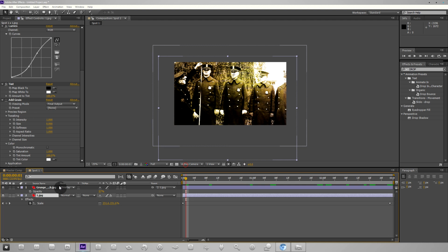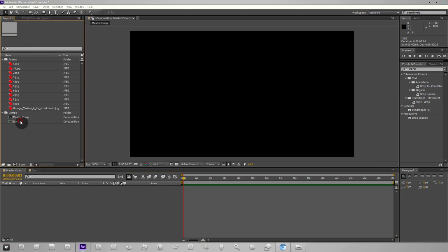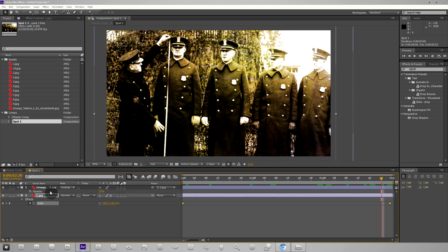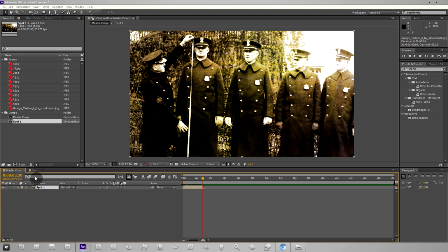And there are a million ways to do this. You can pre-comp both of them, then animate the scale on the whole pre-comp instead. But this is just my way of doing it. I don't want to have too many comps within comps. I don't like that. It's good to have everything in one place so you can change it quickly. Because obviously if we go into project and drag this spot 1 into our master composition, and we've got our first 3 seconds, we've already got one comp within a comp. So if we double click on spot 1, here's that. And then if we had more pre-comps, it's a longer way to go. Of course, we could also animate spot 1 within here, but to keep it clean, this is the way I'm doing it.